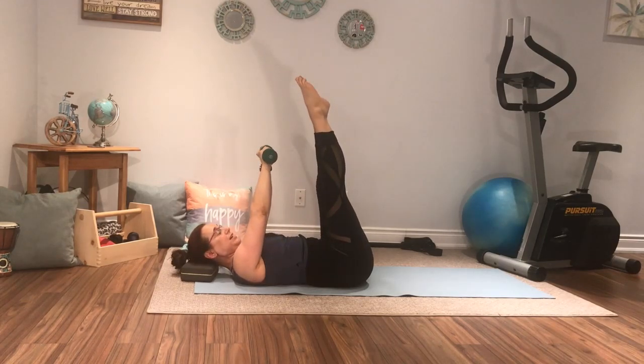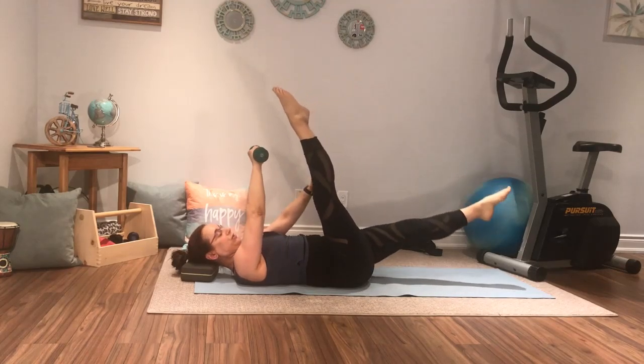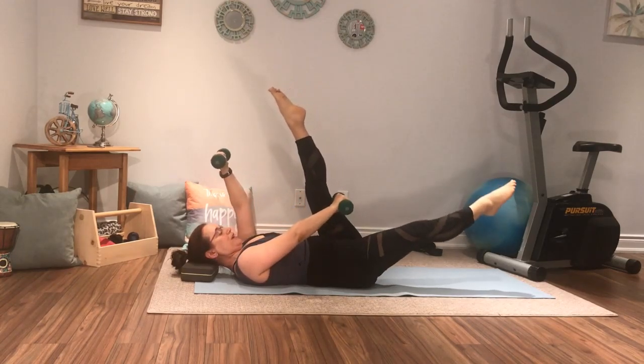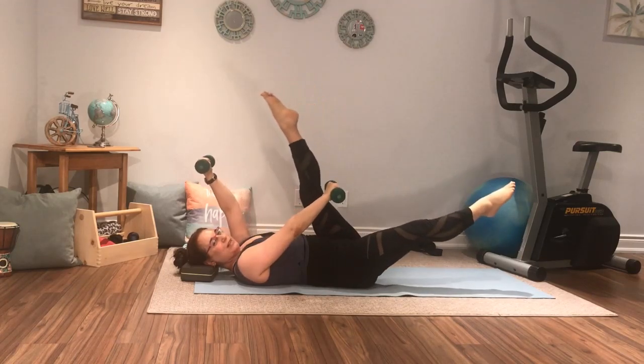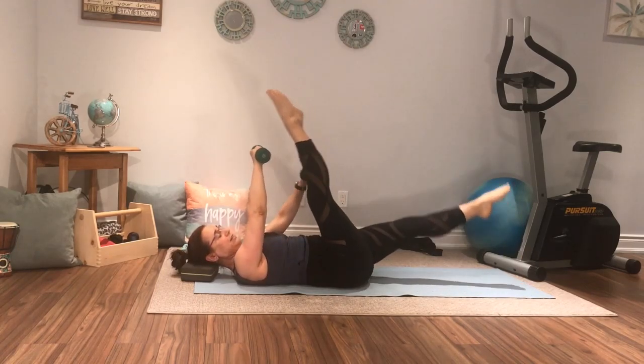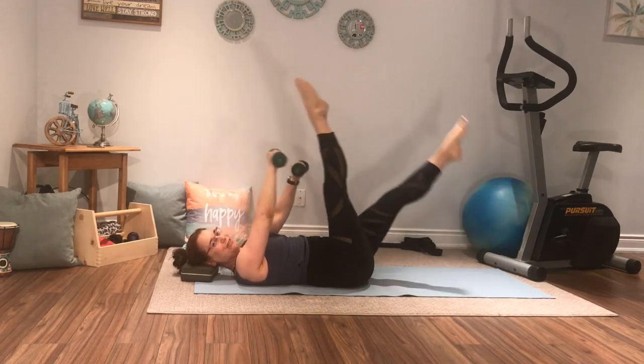All right, let's go into scissors. So what we did for our hundreds, but we're going to let it flow. And here the arm follows the leg. Let's make sure the leg goes straight up and straight down to the hip. Hey, no wiggling in the hips. Six more. If you have any discomfort in the lower back though, five, just take the leg halfway down. Four more.